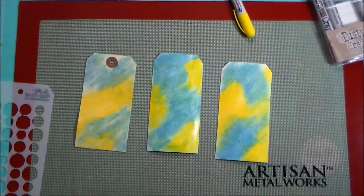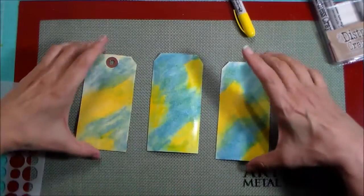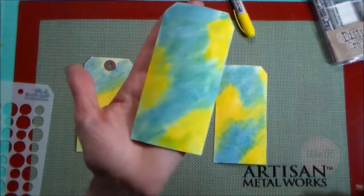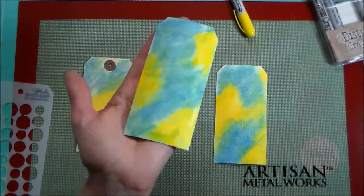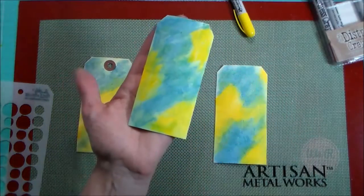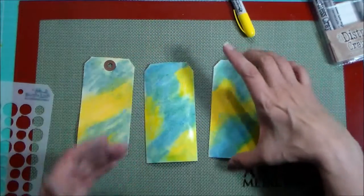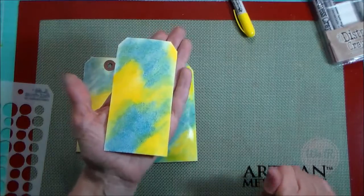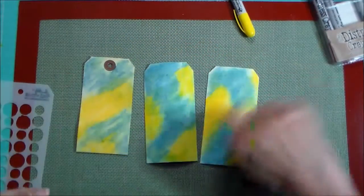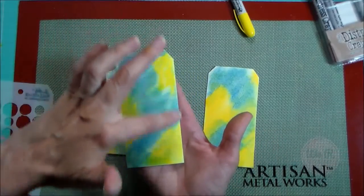Okay, a couple of things I wanted to point out before we get to the lift-off method. One, I haven't dried any of these, but you can tell this one still has a little shimmer to it. So this mixed media paper is holding that wetness longer than the other 2. You'll also notice that this one combined the colors the best. I feel like I don't have a lot of the lines left where I scribbled down the color. This one I still have a fair amount of lines with my yellow.